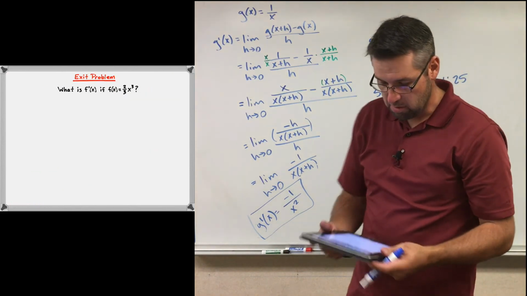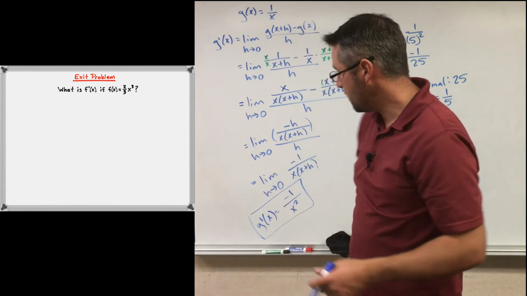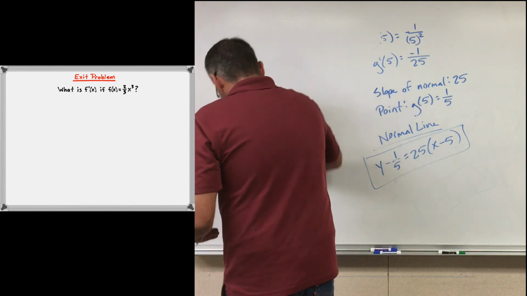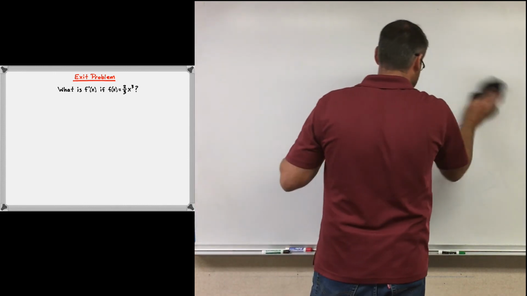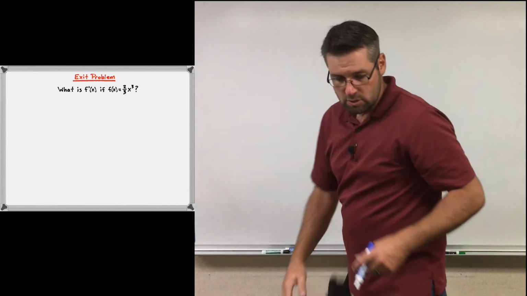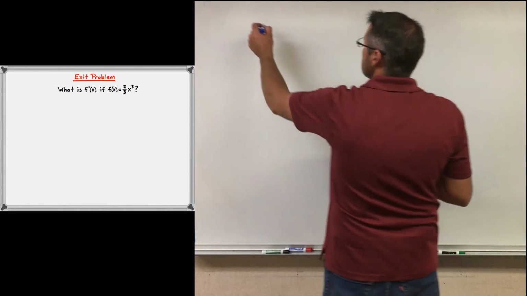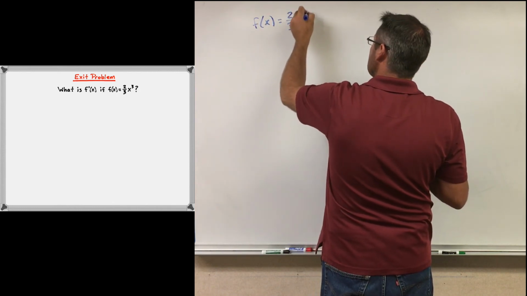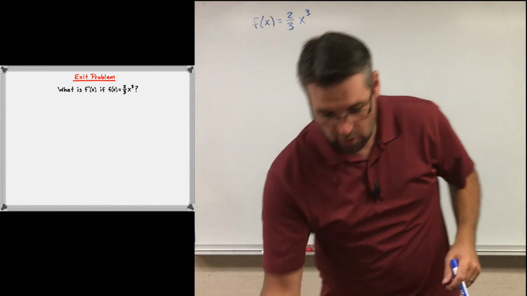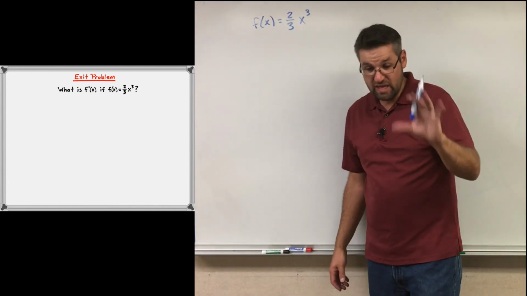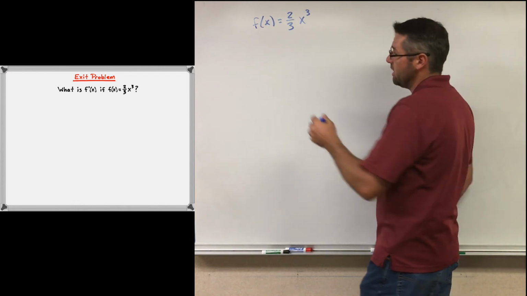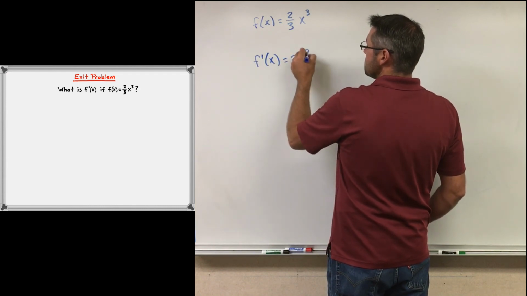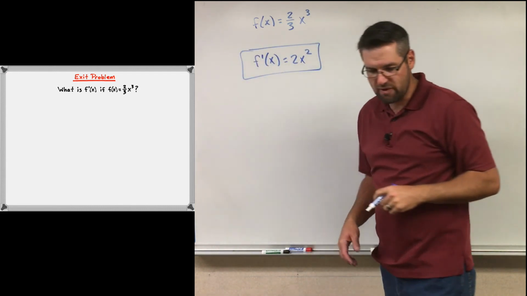All right, last problem here. It's an exit problem. I want you to just figure out what f prime of x is given that function. Go ahead and pause it, see how you did after you're done. So for this problem, we have f of x equals 2/3 x cubed. Okay, now I'm not going to spend a whole long time on this, but you can check your work because I'm just going to give you your answer. F prime of x is then going to be 2x squared. Okay, so that is our final answer there.